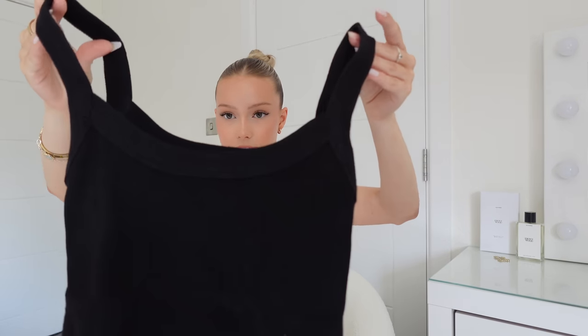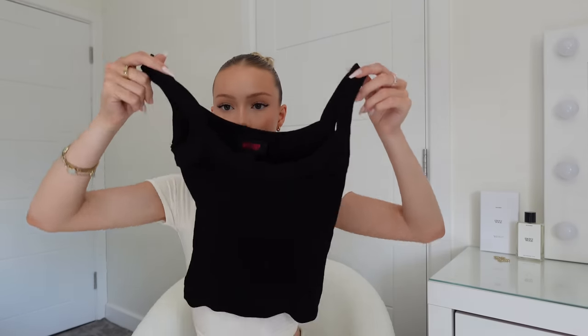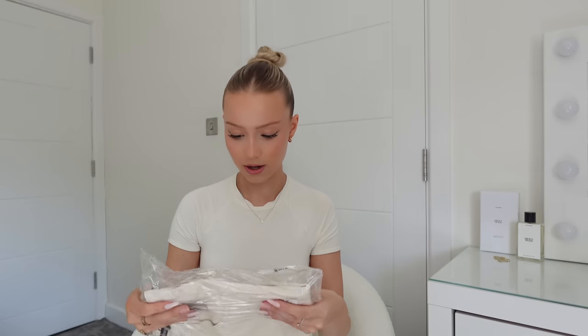The bandeau top looks like absolutely nothing here but it's got this slit by the side which makes it a bit more interesting than just a plain black bandeau top. Then I got another black top — I always post in this H&M top and everyone's always asking where it's from. It's always out of stock but it's from H&M and I now can't get the black one. I thought this is a very good similar vibe, maybe even nicer. It's from Miss Pap which is sold on Boohoo.